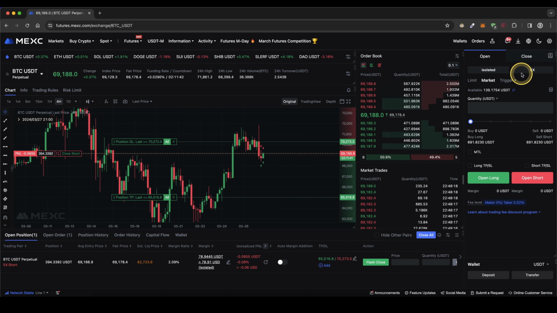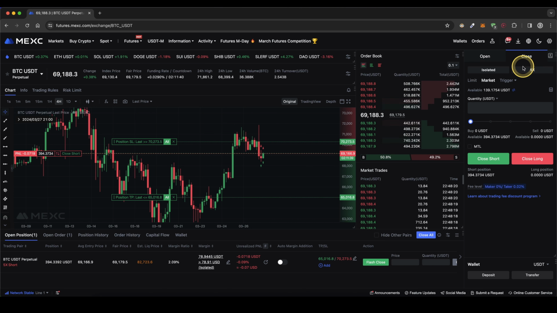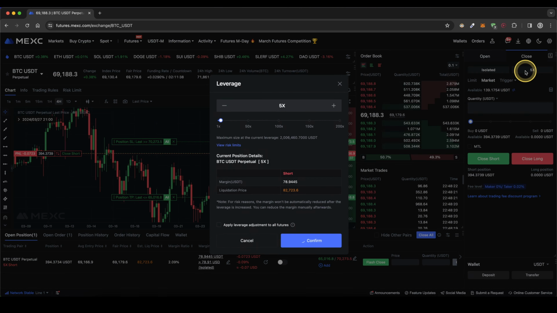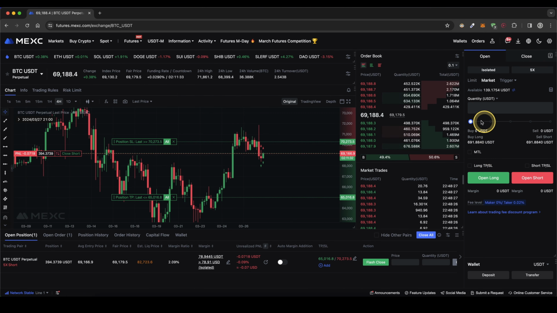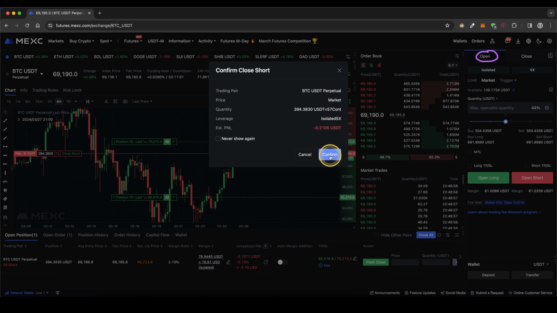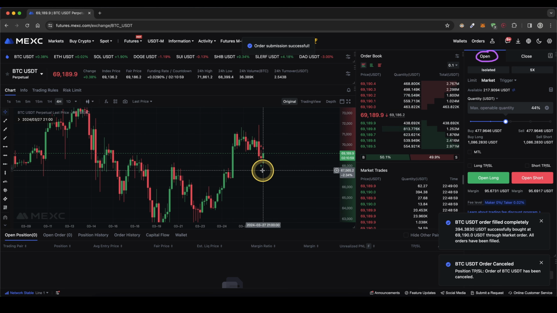Adjusting the position size works exactly the same. You know, you can close parts of your position, you can increase or decrease your leverage, and you can add bids to your position by adding new funds to your open position with your margin. Closing the position, of course, you can do it anytime as well down here. Flash close. And you close the entire position at one click.